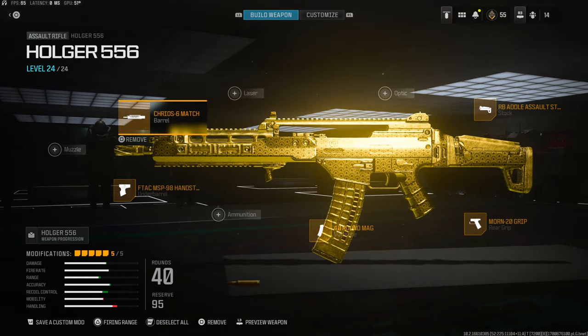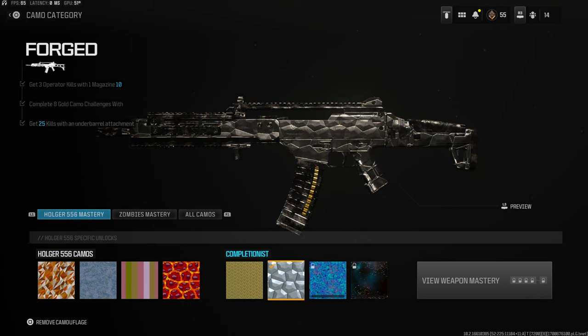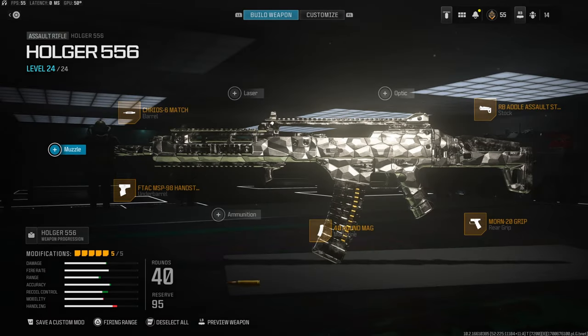With that being said, this is a slower class setup. I actually ended up unlocking Forge in this gameplay. I didn't even know what I was supposed to be doing, but apparently you have to use the underbarrel.